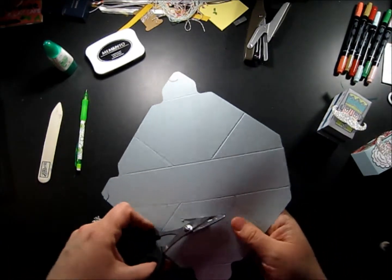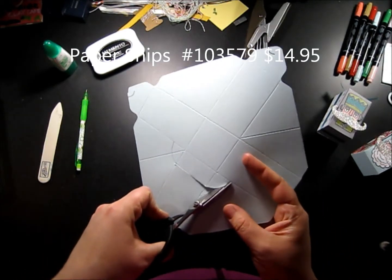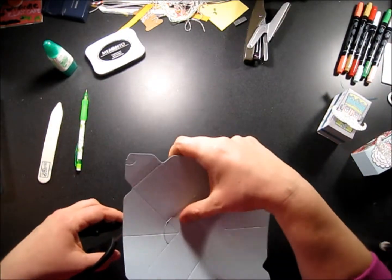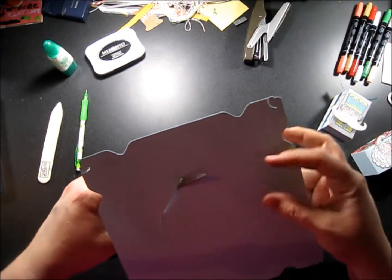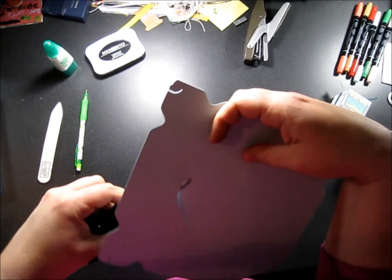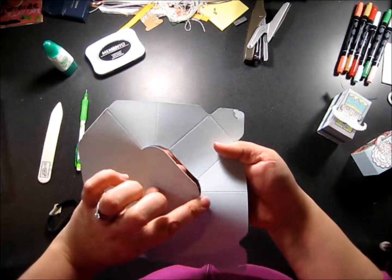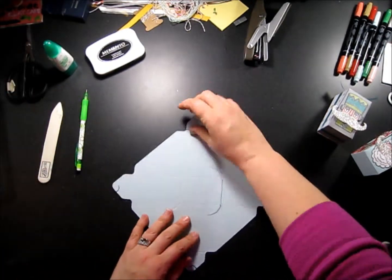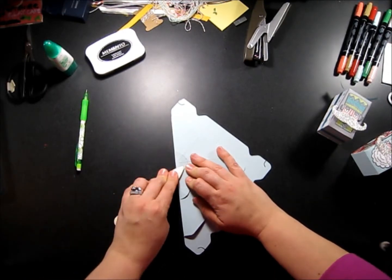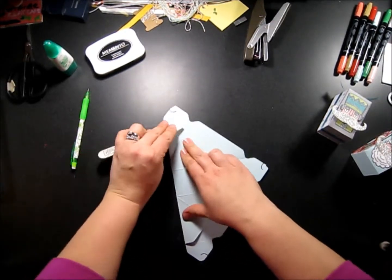I am going to use my scissors and cut along where that circle was. Those round marks right to the edge. Perfect. So now I've got my full flap cut out. Easy peasy. Now what I'm going to do is fold all of my score lines that the box board maker gave me. Fold all this, just be careful of your little flap here.